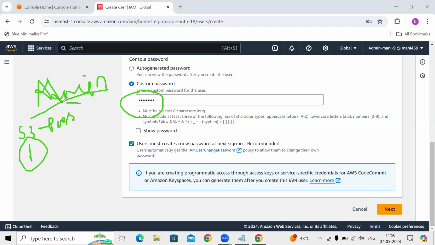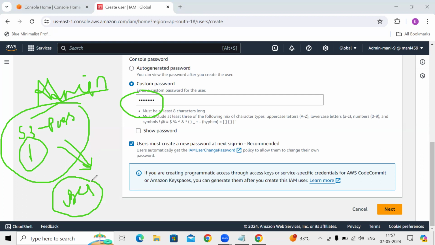After creating this user with this permission, I am giving this password and username credentials to that user.